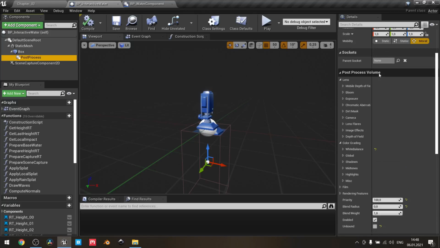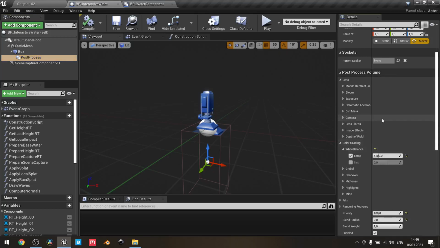I didn't create the actual post-process for the underwater effect. I think I'll do it next time, but to have the proper look, just to see the difference, the white balance is set to something small so we can have the blue color.